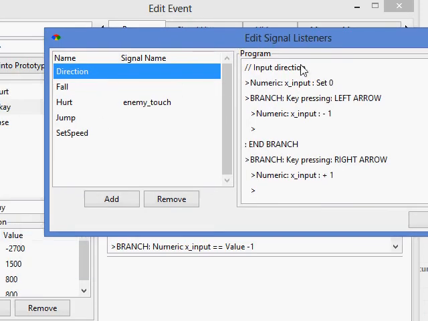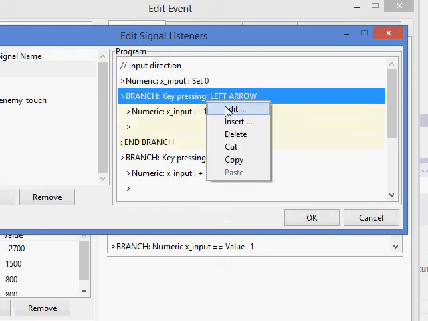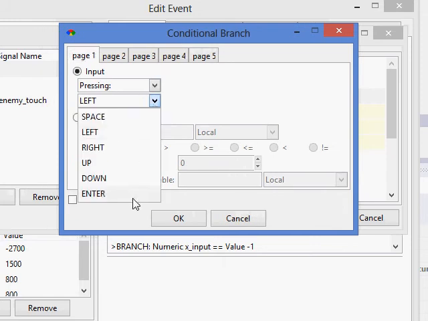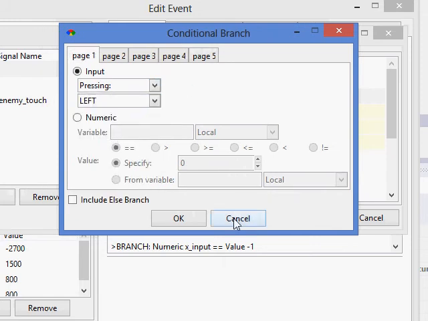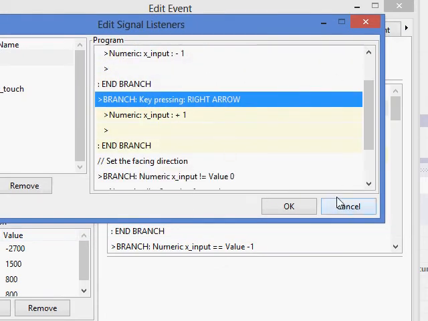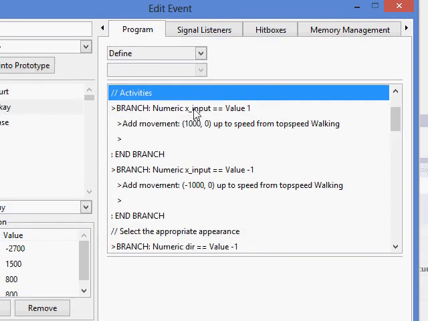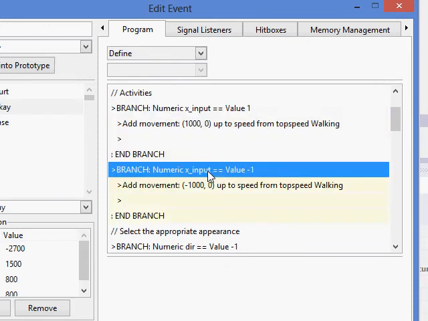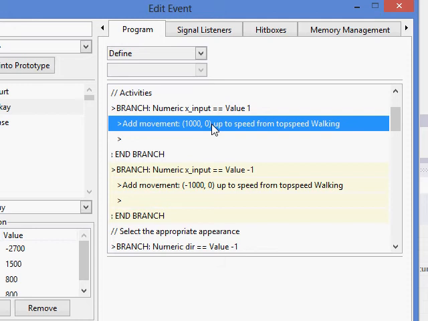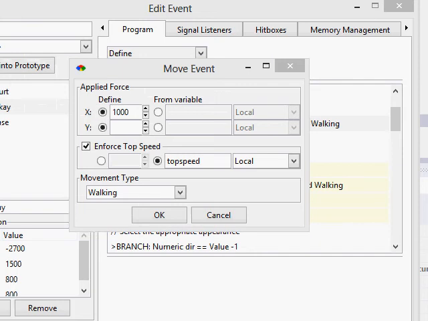So direction handles taking player input in terms of whether they're pressing left or right. And input is read through an ordinary conditional branch. Right there. And the way it's set up here, if the player is pressing both directions, it cancels out to 0. And down here is a spot where a force is applied based on which direction the player is pressing. So if you want, you can always move the event's position directly, but there's a whole physics simulator set up, so why not use it? Applying a force will also automatically make the character smoothly accelerate and also stop short if you hit a wall.